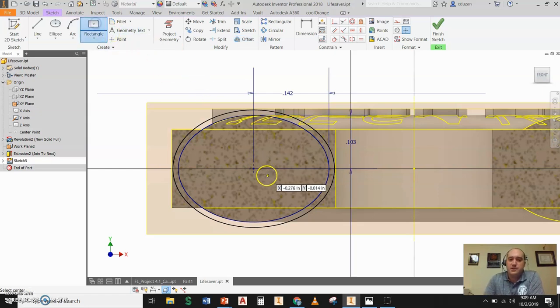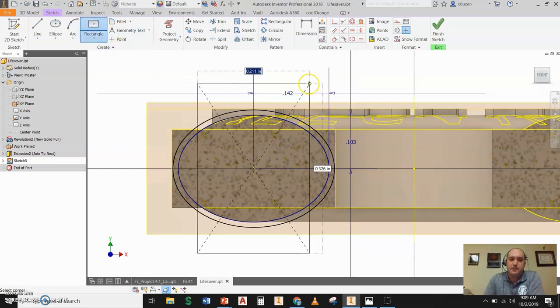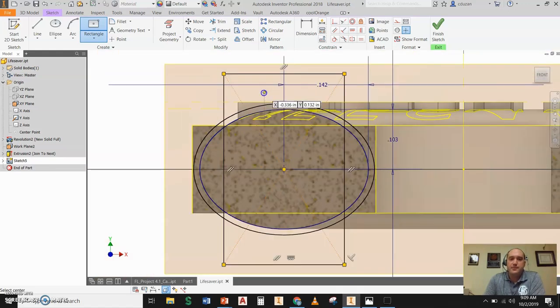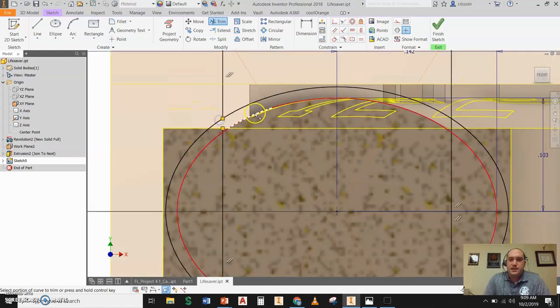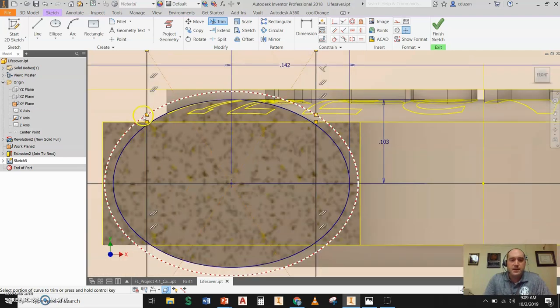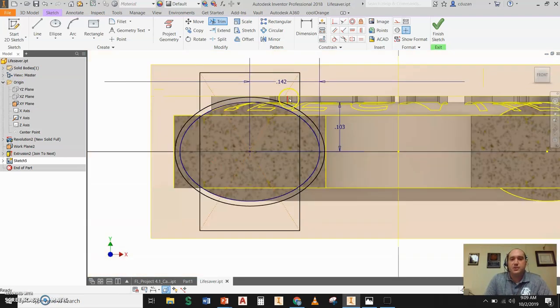So what I'm going to do is come out here to 2 points in a rectangle. I'm going to pull this up, making sure I'm staying on the outside of the text and I'm way above it. And now what I can do is come out here and trim this up, just like so. Okay, I'm trimming this up. Did I get it? I think the profile is still going to work.